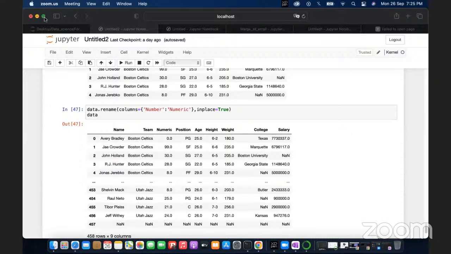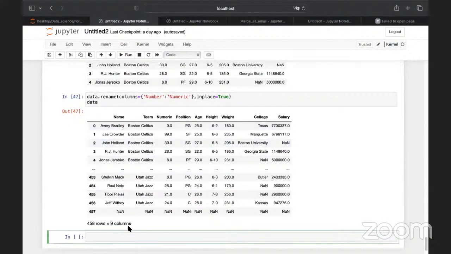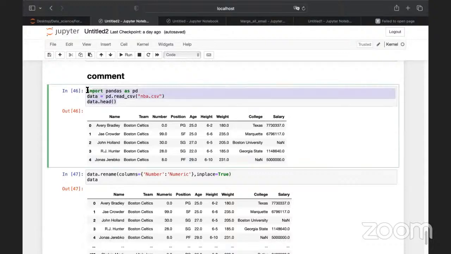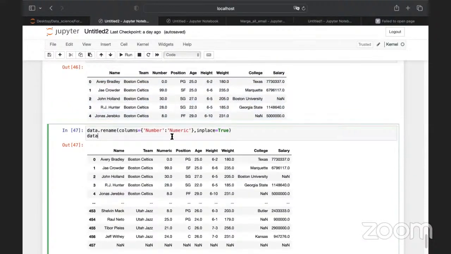Yes, students, welcome back. There was some kernel issue, it's nothing, I just loaded the data set again with a pandas data frame. Here you can see I just used the rename function.